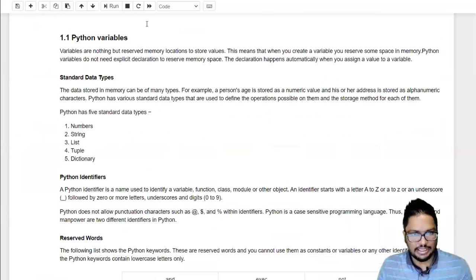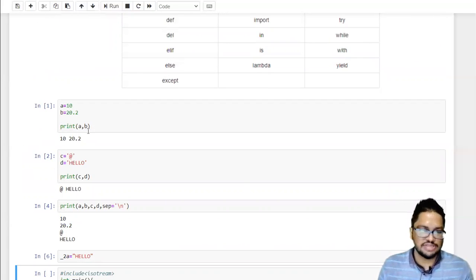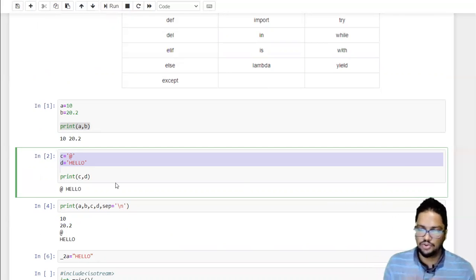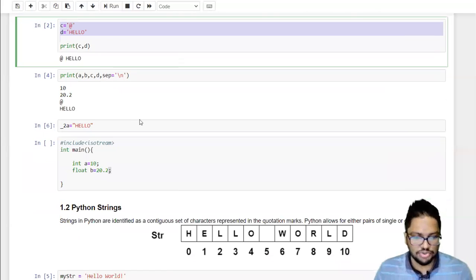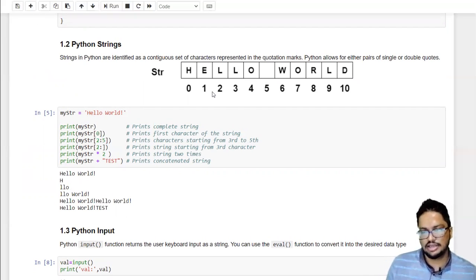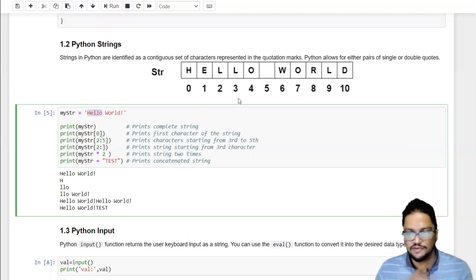And yeah, so numbers and strings. Both float values and integer values are considered as numbers in Python, and both strings and char are considered as strings in Python, and you can have single or double inverted commas to define them. And when it comes to a string, you know that a string is kind of an array, right? So here you can see I have defined a string called hello world. It's saved in your memory or the RAM. You can see that it has 10 elements, and this is considered as an array.